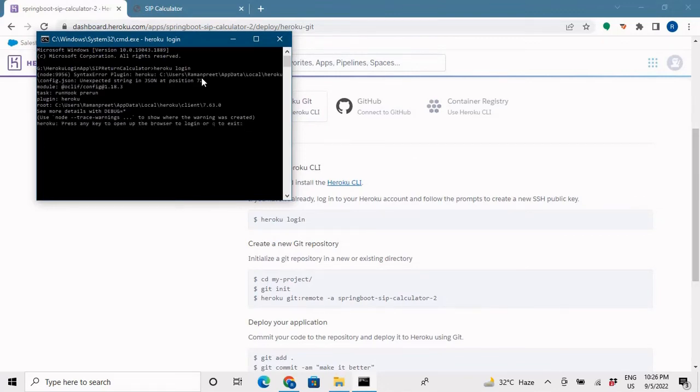Okay. Now it says press any key to open the browser or press Q to exit. This is a CLI method, so whenever you click on any key, it will automatically open your PC's default browser. On your default browser there will be a Heroku login page, where you have to input your email ID and password, and then on this CMD window it will say that you have been logged in from this particular email ID. I have pressed T. It will take time to open the default browser. It is saying waiting for the login.